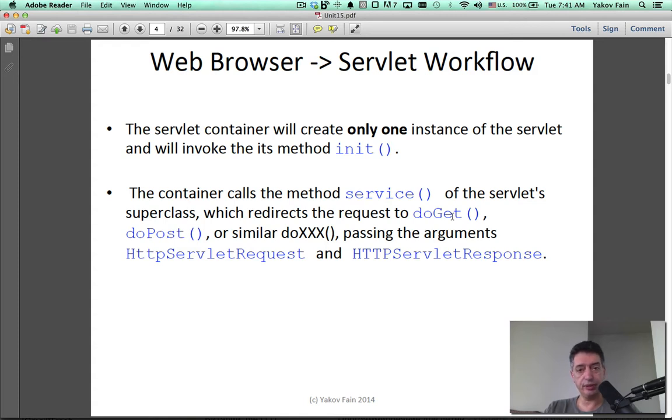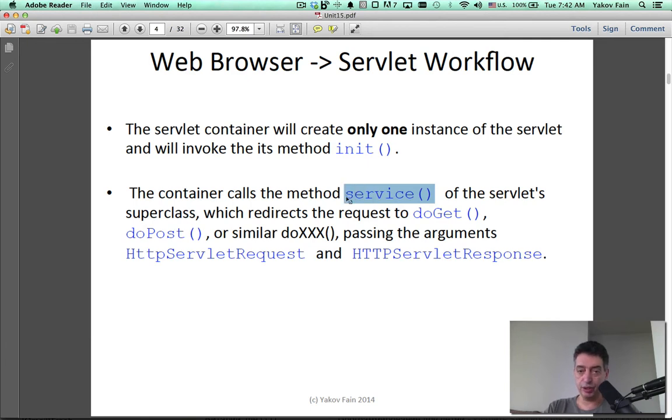What happens on the servlet side? If you remember, the servlet class has a method in it, and if you decide to do something like in a constructor, in a regular class, you want to initialize some variables when the servlet is being loaded by the container the first time, one and only, then you put this code in the init method. Then the service method of the superclass of the servlet is being called.